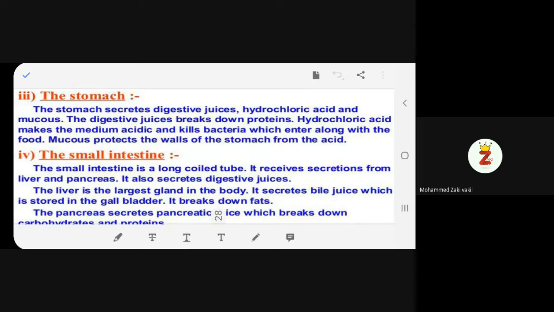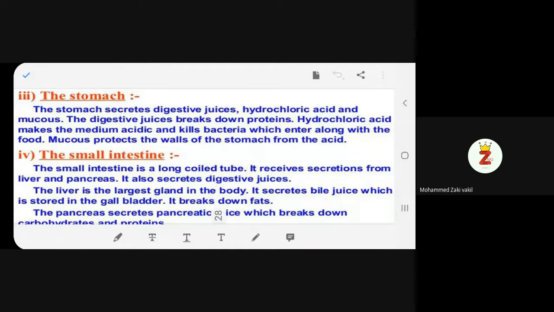Try to adjust your mic. Next time when you read, try to adjust your mic. You did well, good. Now, the stomach is producing certain juices called digestive juices, because when the food goes into the stomach, it is being digested. Along with those digestive juices, it has got hydrochloric acid, HCl, which we call tejab, in our stomach. Which acid do we have? Concentrated HCl acid in our stomach.